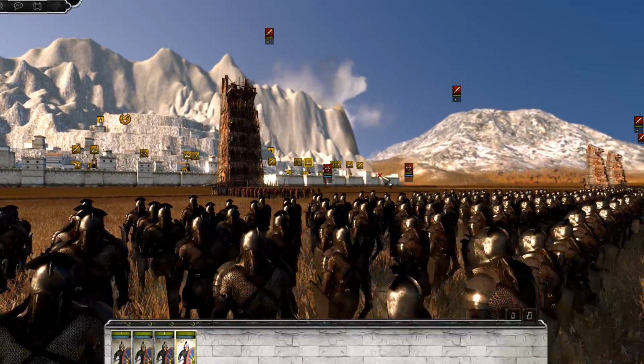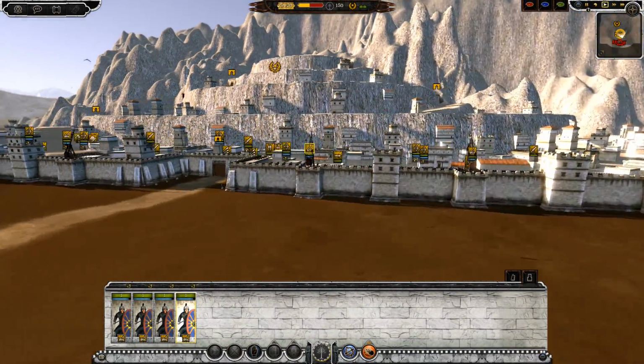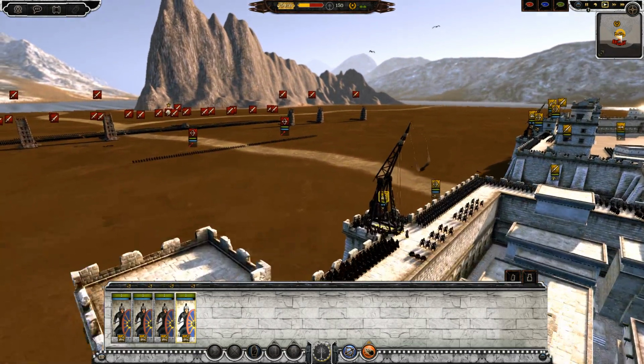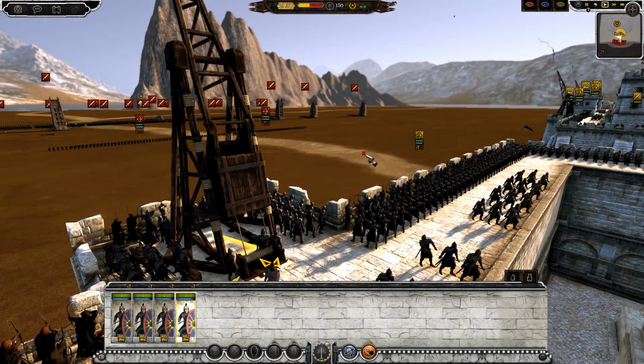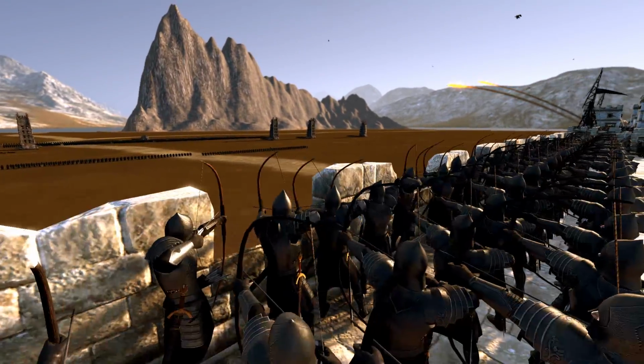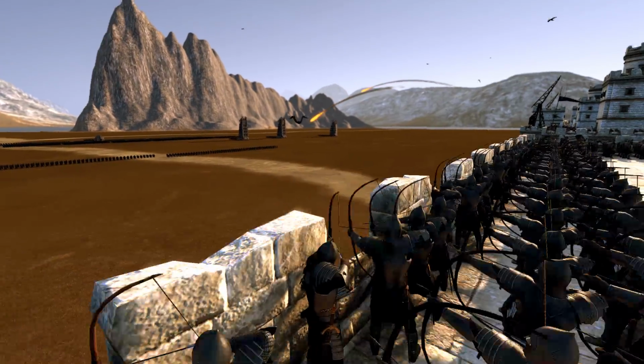Because I don't know if you've seen much of the Isengard roster, but the berserkers look so cool. Yeah, no, I saw that video you made. So hopefully they release Isengard and Rohan, so we could do a lot of great scenario battles between those two factions. But one can dream, right?